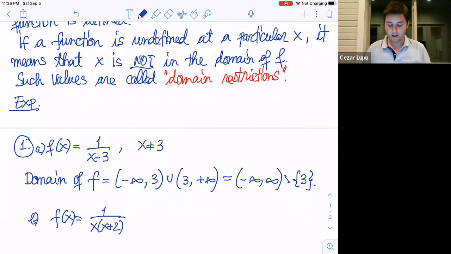Again, as you can see here, this is a fraction, and for this fraction to exist, I need to make sure that the denominator is non-zero. So in this case, x has to avoid the following two values. Well, the denominator is 0 if x times (x plus 2) is 0, which means x has to be different than 0, and x plus 2 also has to be different than 0, which implies that x is different than 0 and x is different than negative 2.